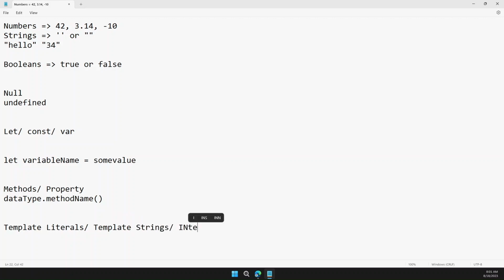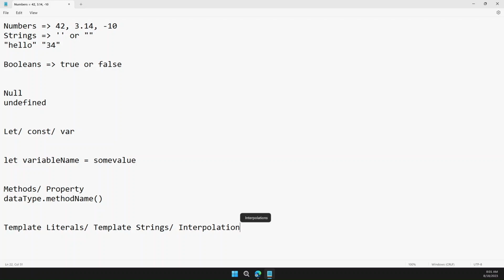You can also say interpolation. Cool. So there we go, template literals, strings, and all that.